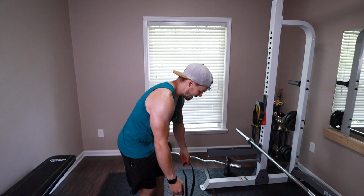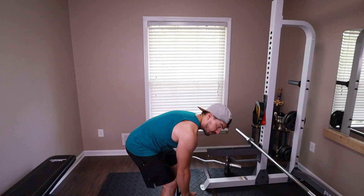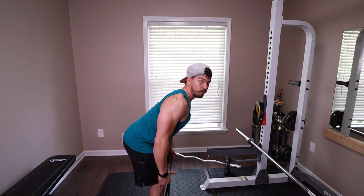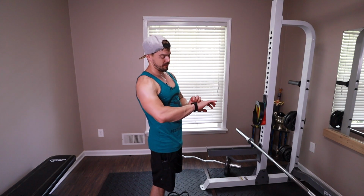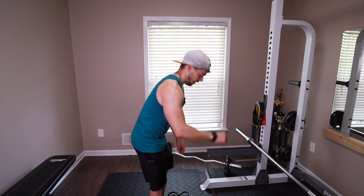Alright, and on to our final exercise, and it's just gonna be a bent over row. So you're gonna grab your resistance band, stand on top of it, feet about shoulder width apart, and make sure you've got equal slack on either side. And literally all we're gonna do is keep your back upright, lean over, and pull it up and do a row. We're gonna do this for 5 minutes. When you get to failure, rest for 30 seconds. Last exercise, let's finish strong. And the clock is on. Let's go.